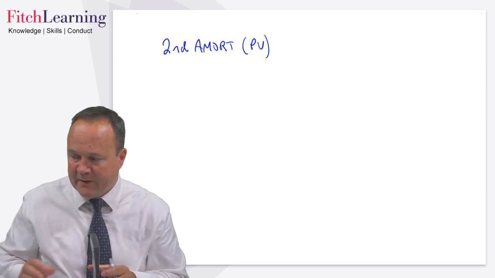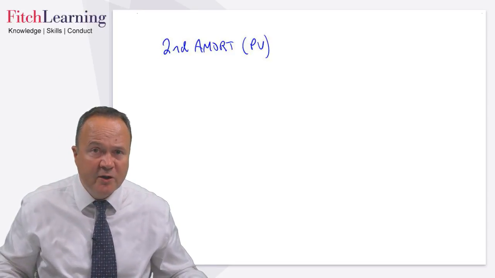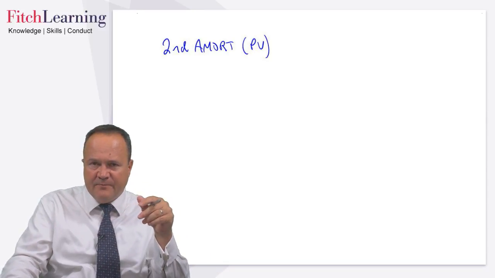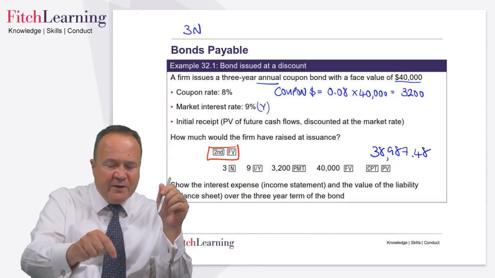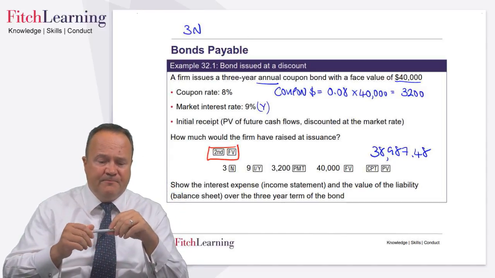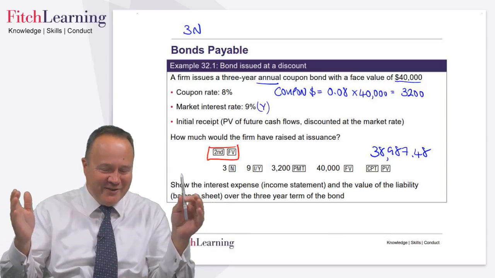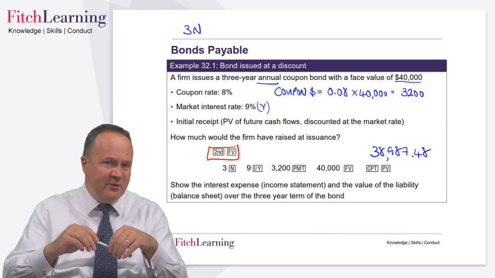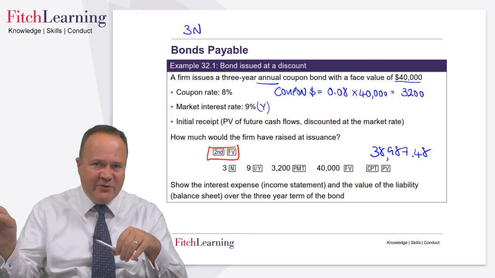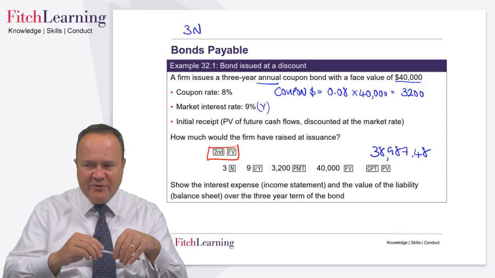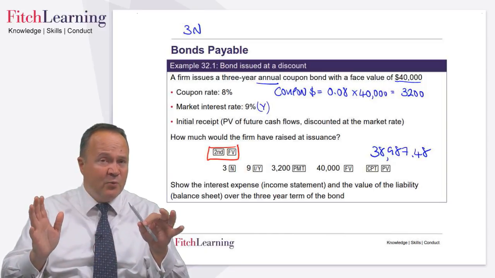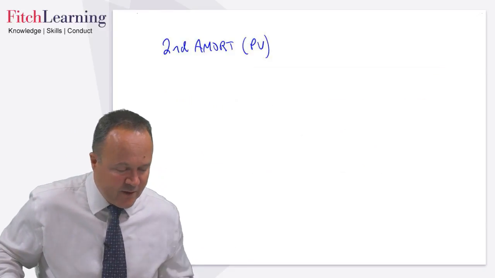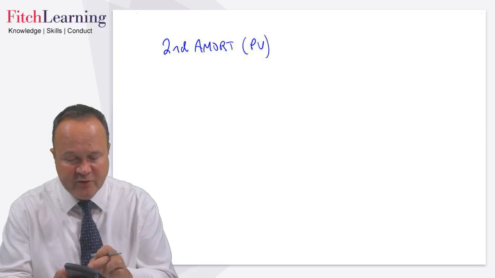Now, for this to work, the calculator has to know all that time value of money information. So in other words, you have to have done this calculation early on and not wiped the memory. So compute the PV. Hopefully you've still got that number in your calculator and you haven't, on autopilot, pressed second FV straight away. If you have, redo the calculation. Now I haven't wiped mine. My PV will still be 38,987. So I can press the second amort function.